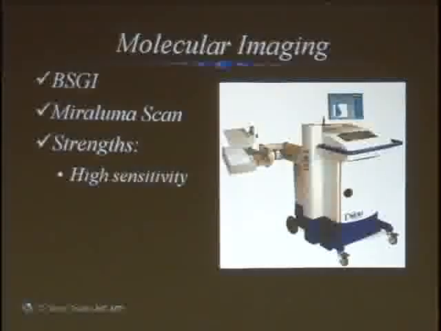It has very high sensitivity. It can see very small breast cancers just like MRI can. Not as small as mammography, but it's very good. It has a very high negative predictive value. Do you all understand what a negative predictive value is? A negative predictive value is a test. When it comes back negative, that means there's nothing you have to worry about there. If it has a high negative predictive value, boy, you want that test to be negative.